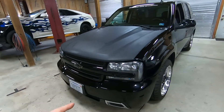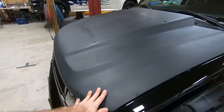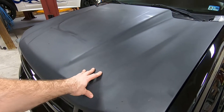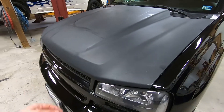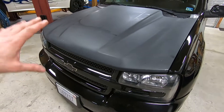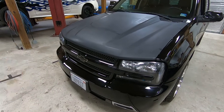My Trailblazer SS here — my daily driver — I've just put a Glass Tech hood on it. You'll notice it isn't painted yet. I like the sun to beat on this stuff for a little bit and dry out the gel coat. A lot of times with fresh gel coat right out of the mold, if you go to paint it, it'll start bubbling the paint — some sort of chemical reaction. So let the sun beat on it to let all the resin cure in the hood.